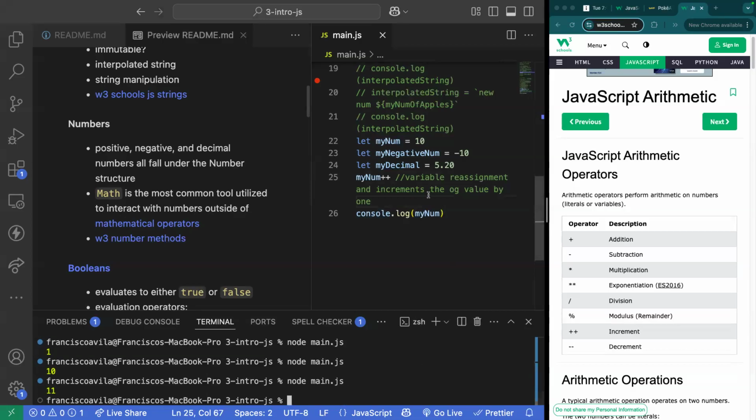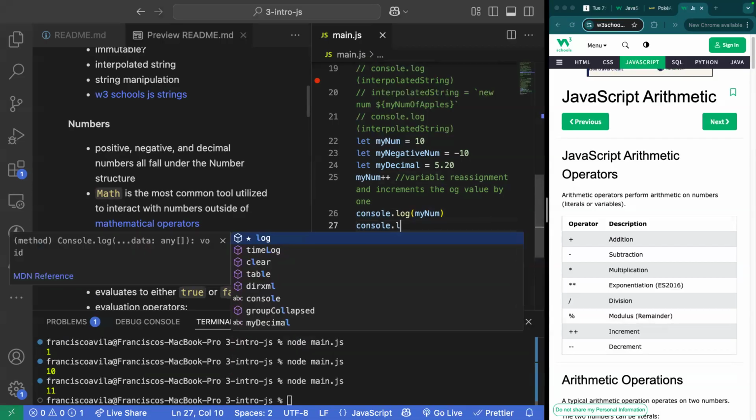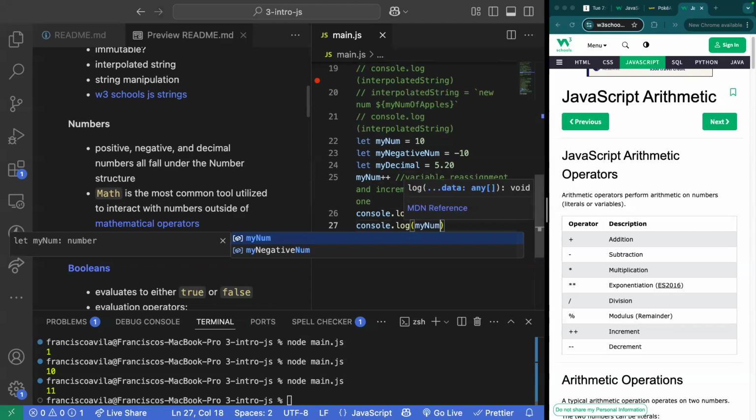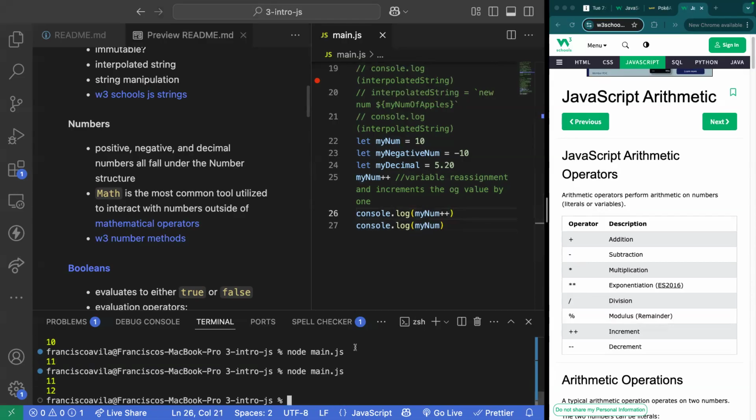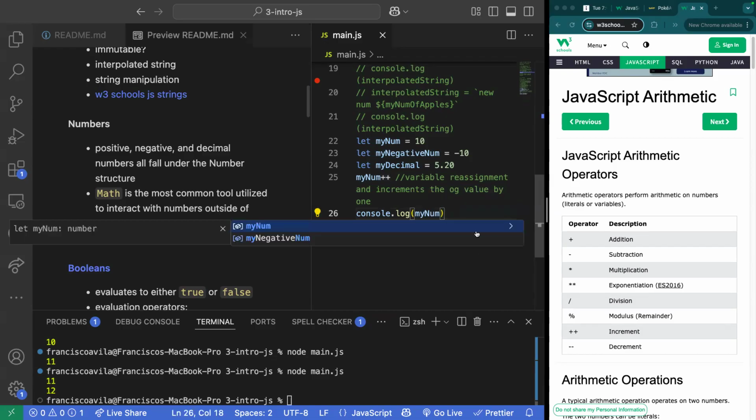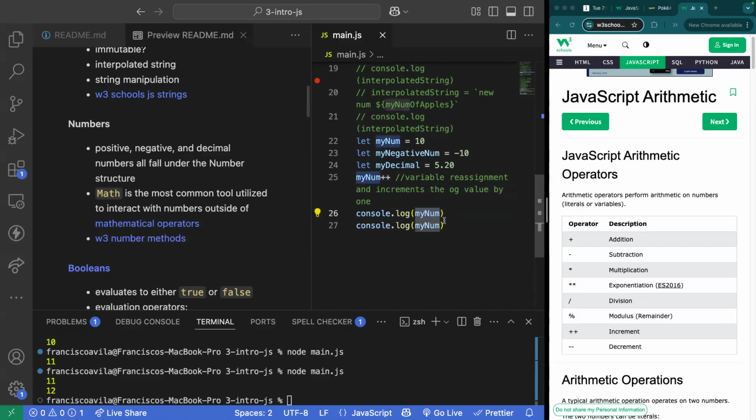And now after the console log, if you console log my num again, it should only give you 11, because it's not assigning that to the variable again. Does it not do plus plus inside the statement? So that's a great question, and let's go ahead and operate that. It does do it, it still works. It just prints it before it does it, basically. Okay, that's good to know. It will conduct the current value and then the function.